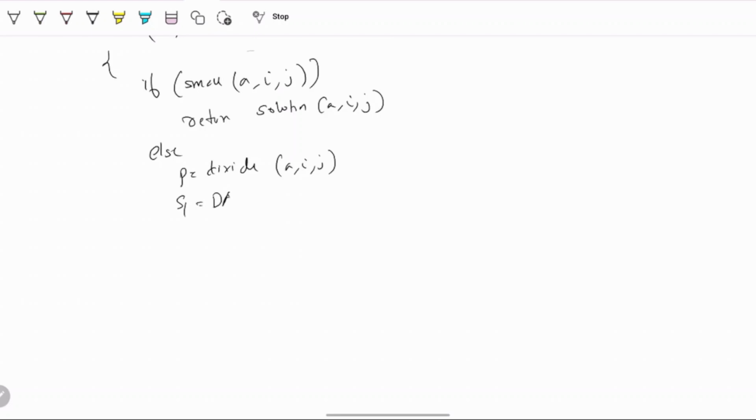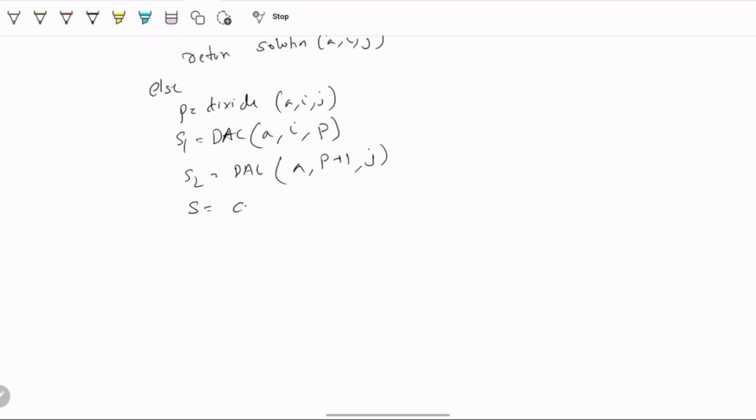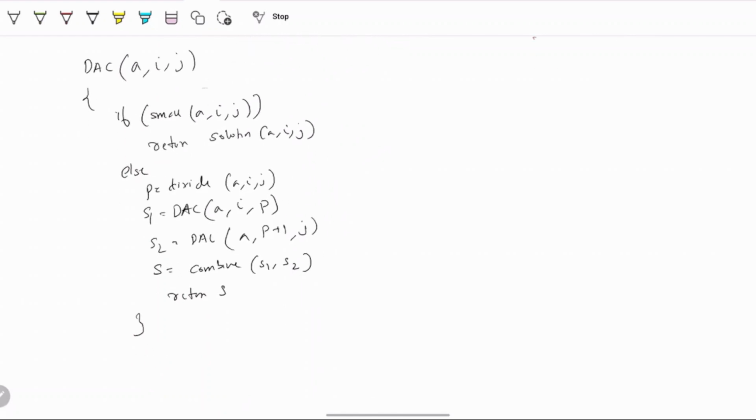Solution 1 we will get from DAC of A i to p, solution 2 from DAC of A p plus 1 to j. This is equal to combine, and we will return S. So this was our DAC algorithm, and this was a template. You can have your own divide logic, you can have your own combine logic.